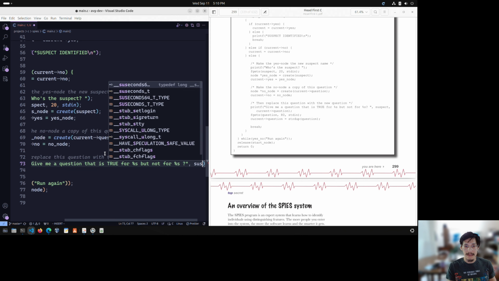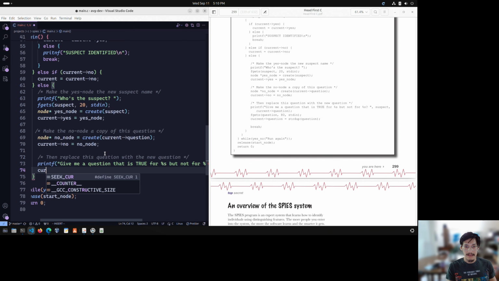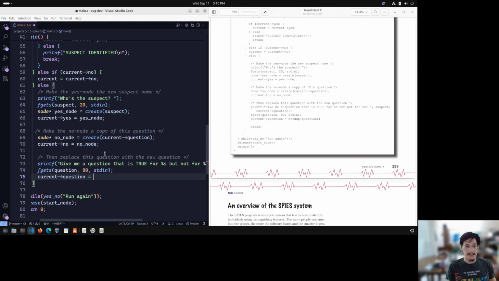Then we'll have suspect, current question. Then we'll say fgets question, 80, stdin. Then we'll say current question, it's going to be stored up again. Then we'll break. Alright, that's a lot of code.